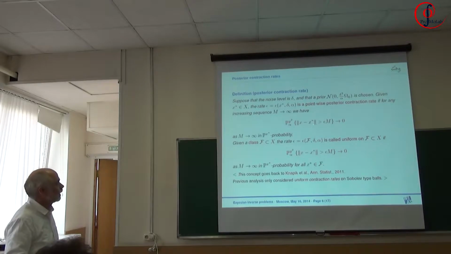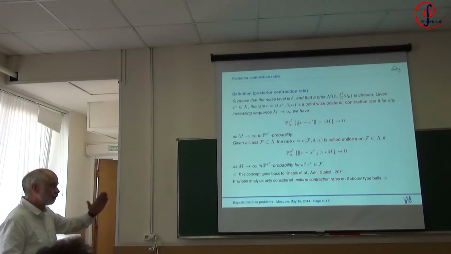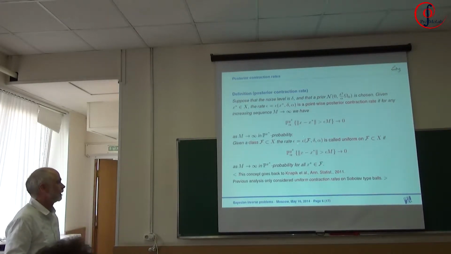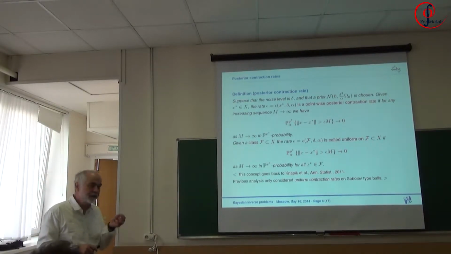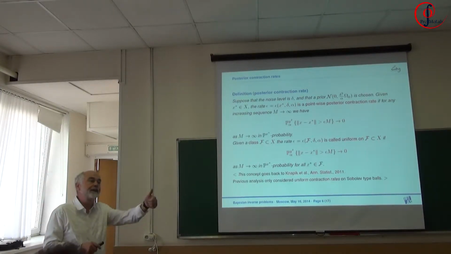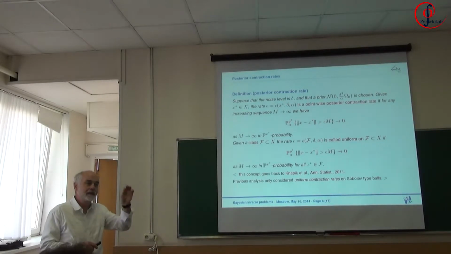What you do is, X star is the data generating point. That means it was the point where it should concentrate around. And what you want is, if delta tends to 0, then we want an epsilon such that for this particular epsilon, if m tends to infinity, this should tend to 0. The point with this contraction is the following: I have just one set of data, one X star. So the contraction will be point-wise. That means for each particular X star, I will have a contraction rate.